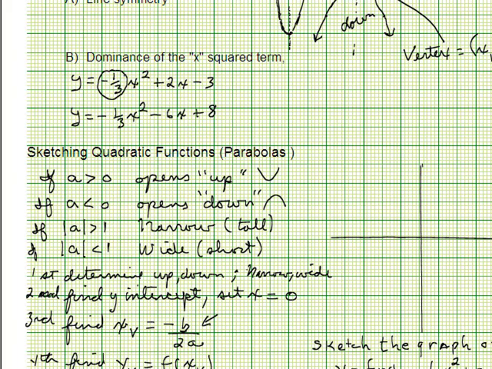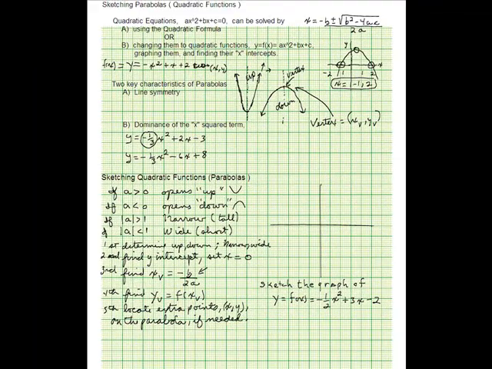When your parabola has only one intercept, that is when the square root part in the quadratic formula is 0, what's left is negative b over 2a. And that will give us the x of the vertex of our parabola. And then if you want the y of the vertex, just plug into the formula. Take x vertex, put it in the formula for f of x, and that'll give you your y vertex.